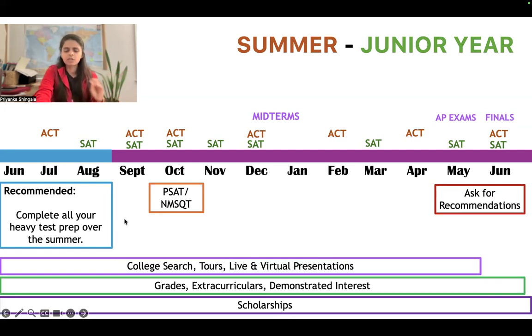Does that make sense? So it's basically incrementally getting closer and closer to the real SAT, but it's not the real deal until you get into 11th grade. Now, the 11th grade PSAT, also called the National Merit Scholarship Qualifying Test. Ultimately, if you score in the top 10% of your state, you might qualify for the National Merit Scholarship.